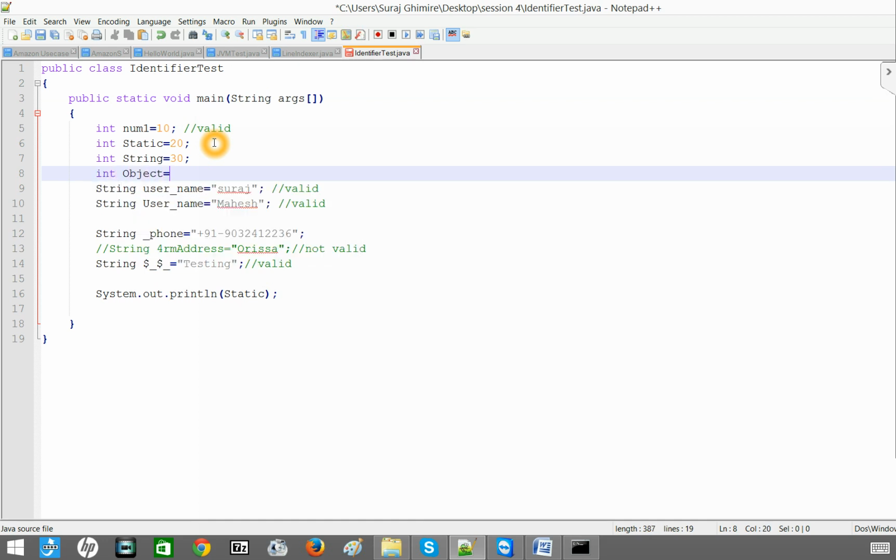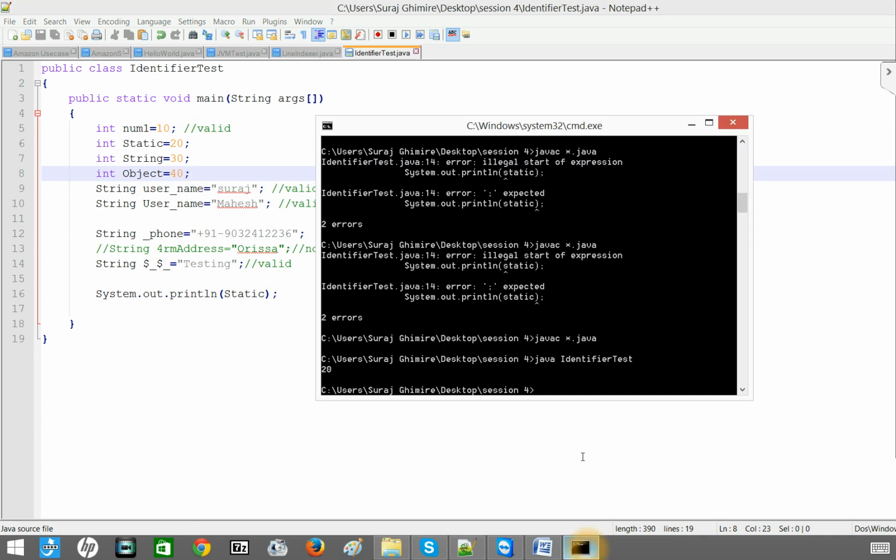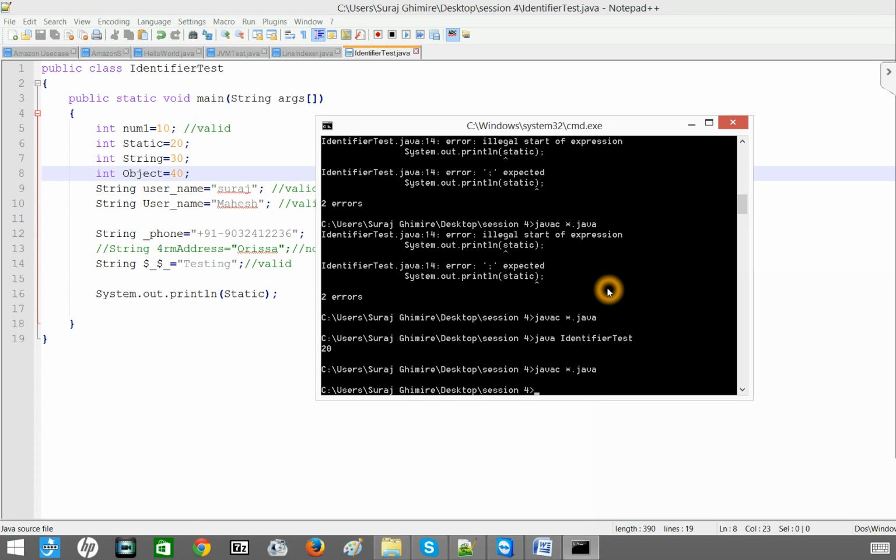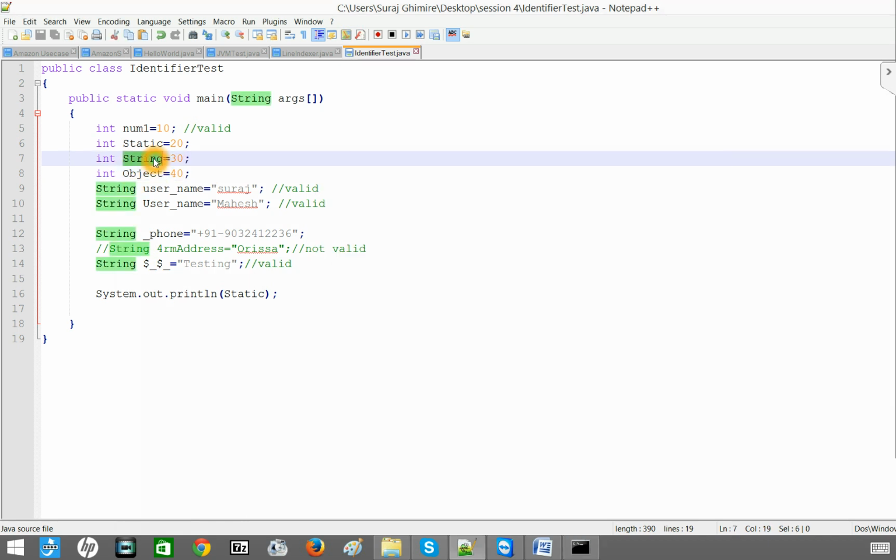Object equal to 40. Okay, let's compile this. Compile, and if it is compiling, that means you are allowed to do this. Okay, so this string is a class name.